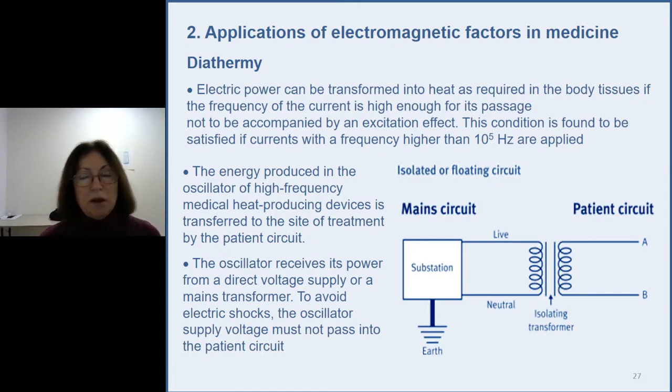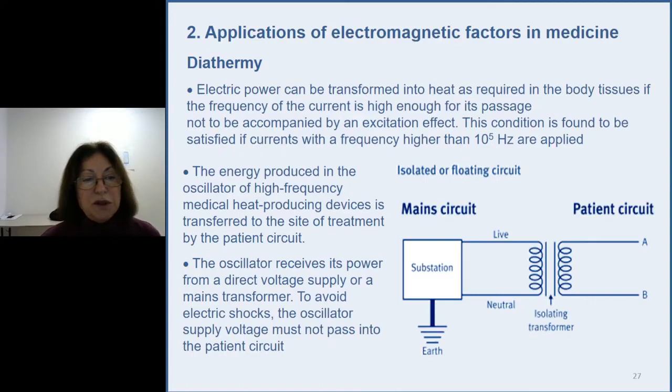It is now medical language to talk about the processes implementing electromagnetic factors to treat the human's body. Look, electric power can be transformed into heat as required in the body tissues if the frequency of the current is high enough for its passage not to be accompanied by an excitation effect.